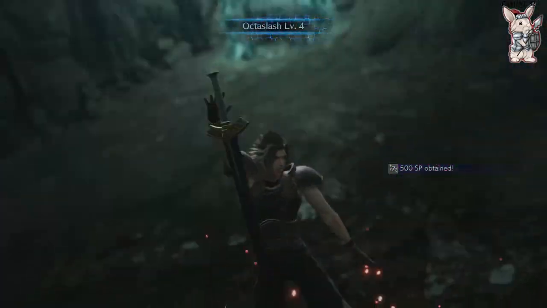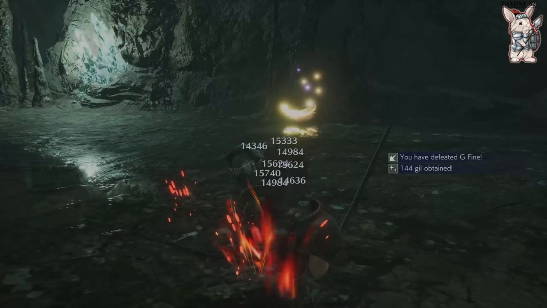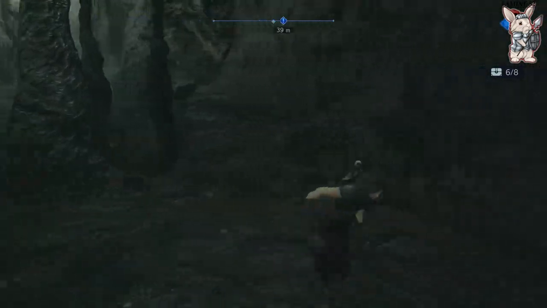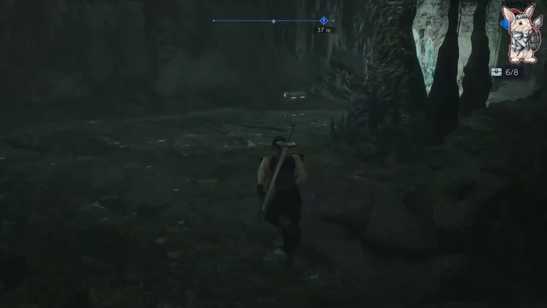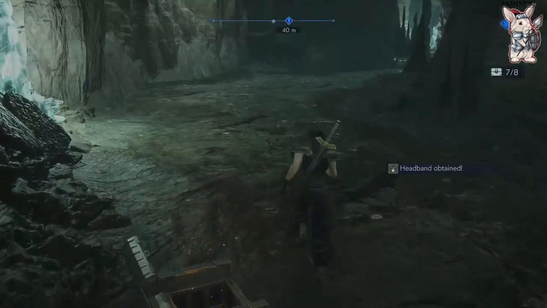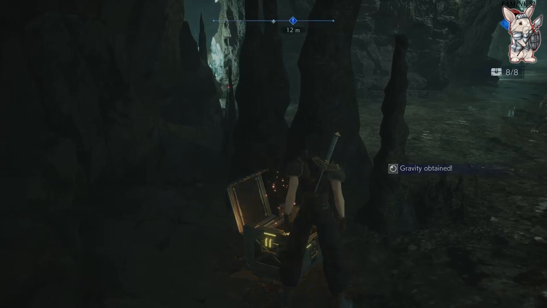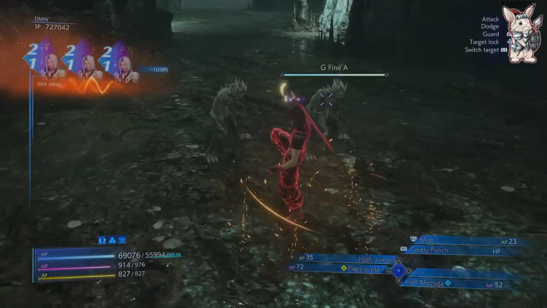Take that! Brace yourself! Level 4 Octoslash. Concentrate. Oh, yeah! Resolved. I mean, he does drop a power stone if you want one. Did I get all the treasure chests down there? Yes, I did. This treasure chest contains a headband. And the final treasure chest of the area contains gravity.